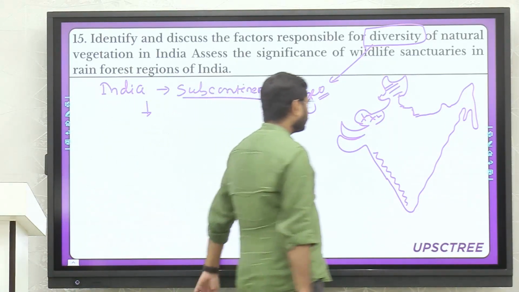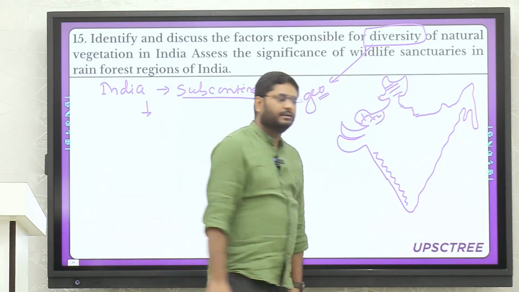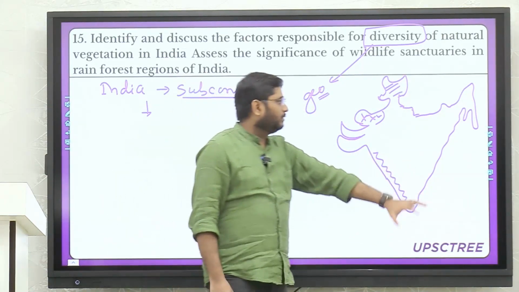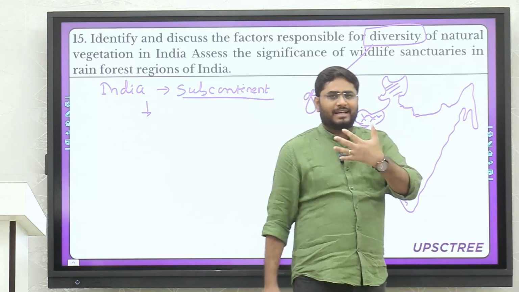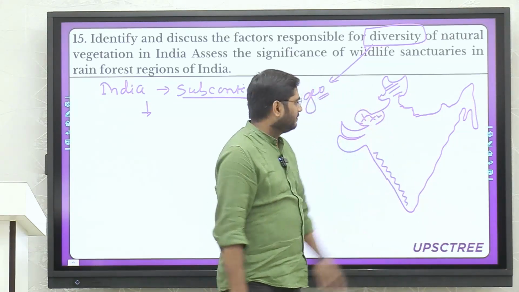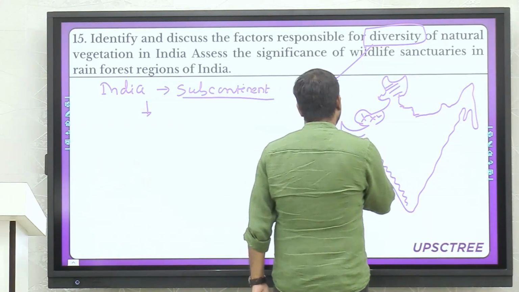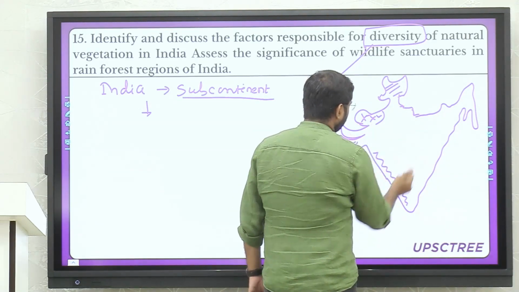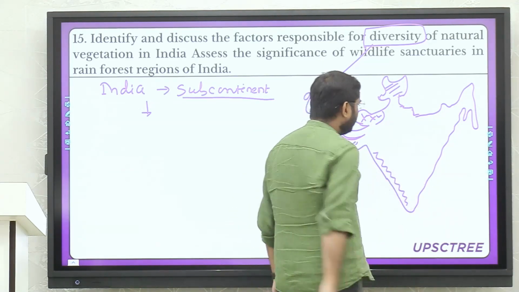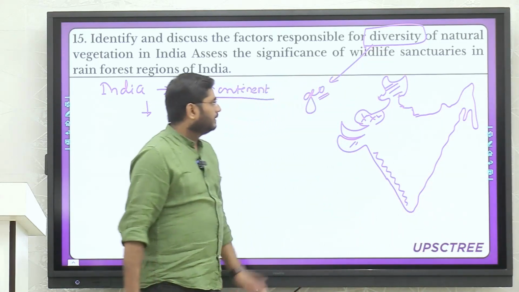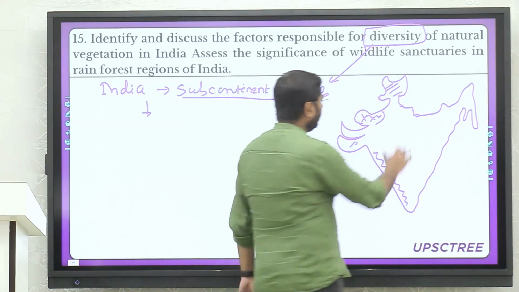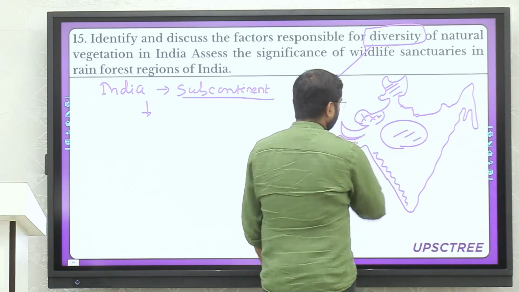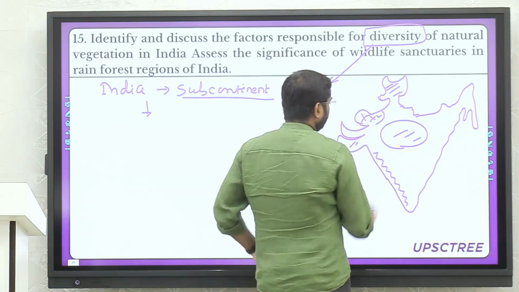Then Western Ghat में क्या होगा, बहुत सारी चीज़ देख ली. Now if you want to see the tigers, elephants, lions are found in Gujarat, then in Madhya Pradesh and that region, and then in Karnataka we find elephants, tigers. ये लिख सकते हो आप. बाकी यहाँ पे we have densely forested region यहाँ पे है. Okay, Vindhya Satpura is there. Okay, apart from that what else we have?